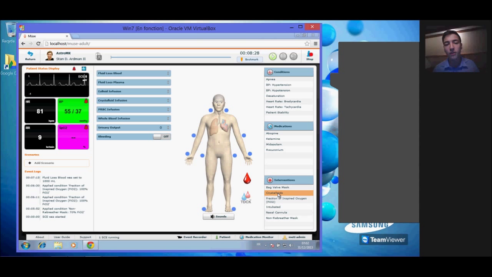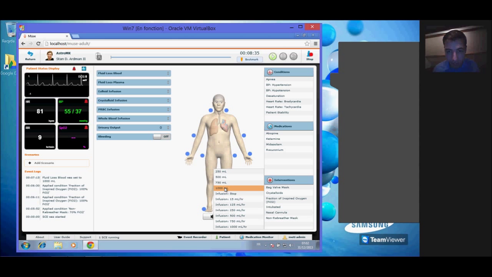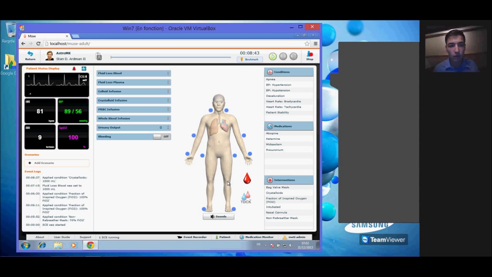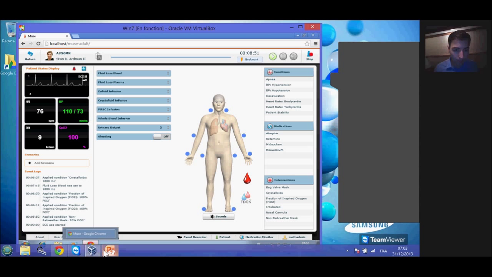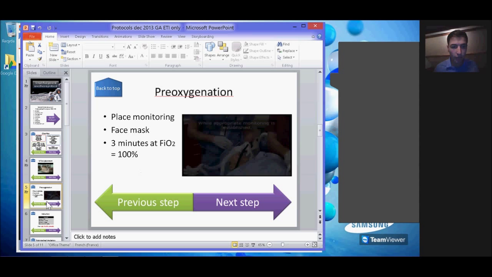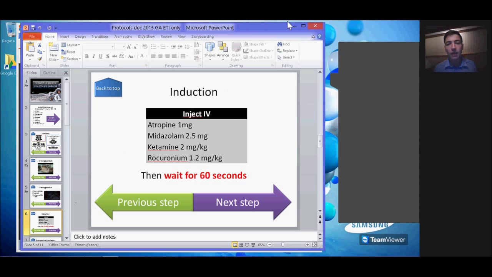Blood pressure is so low. If it was healthy, it would have been just fine, but that's not the case. So that's giving crystalloids. I suggest 1 liter. And see what happens. Usually it gives a good response. Blood pressure is better. So we gave oxygen, we gave IV fluids, and then we're just going to start with the induction of general anesthesia.